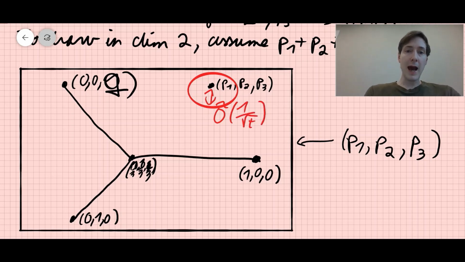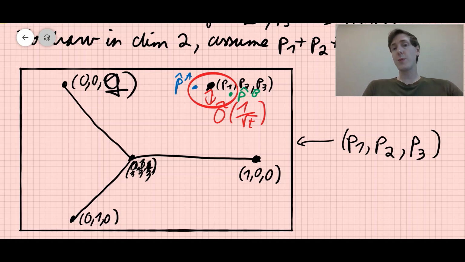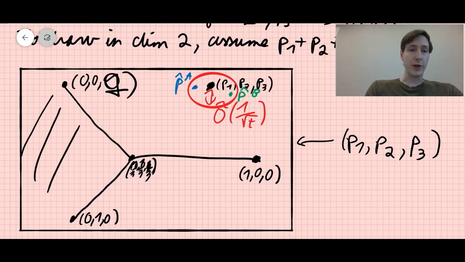And maybe Alice will see a point here. This will be P hat of Alice. And Bob will see a point here. This will be P hat of Bob. Okay, so again, the truth, the real world is the same for both at this point. But their experience in this world is slightly different. It's IID realization, so while they are not too far from estimating the truth, there is still some distance between them. Okay, very good. So now let's see what happens in this region over here.